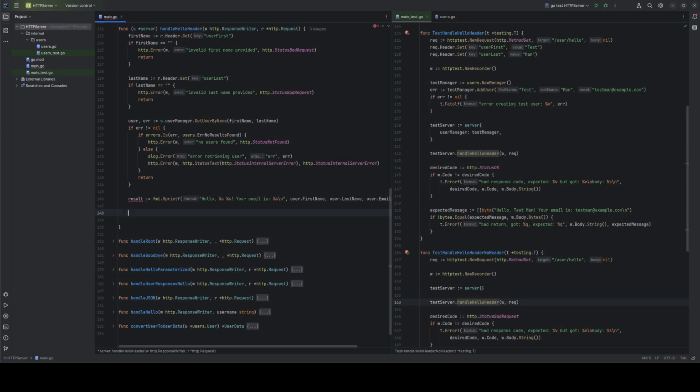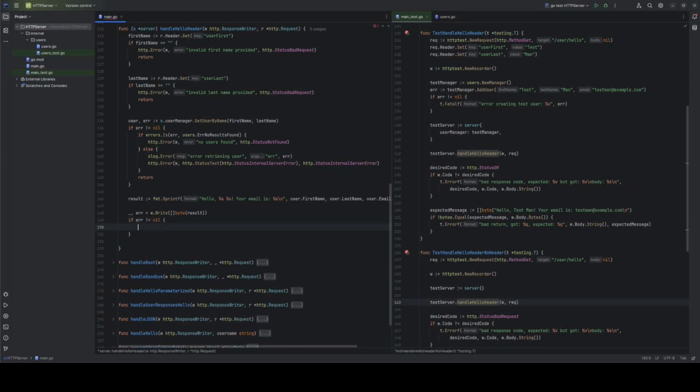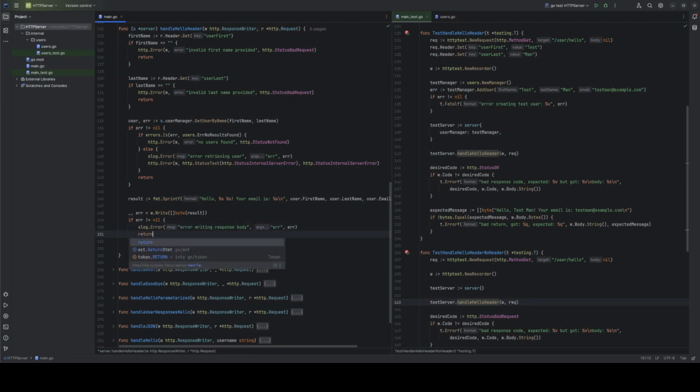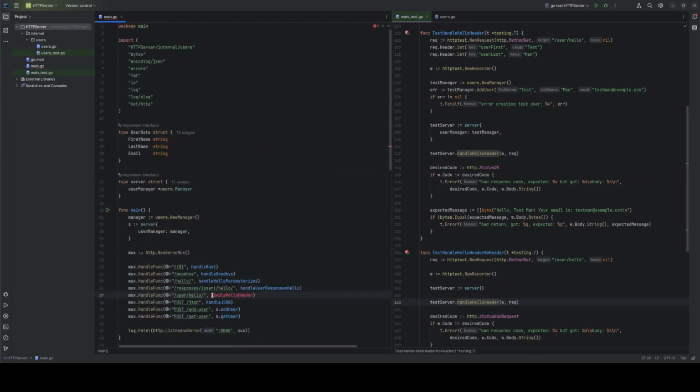Now, we write the response to the body. And it does need to be a slice of bytes. We could have used a byte buffer here once again like we have before, but there's a lot of different parameters here, and it would just be a lot of lines to build it. A format string will work just fine. Once again, if we have an error, we'll log it for ourselves. Also, we need to make sure that we update this handle hello header in the handle func.